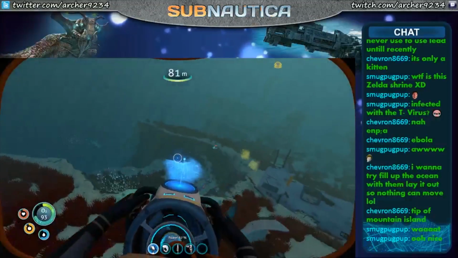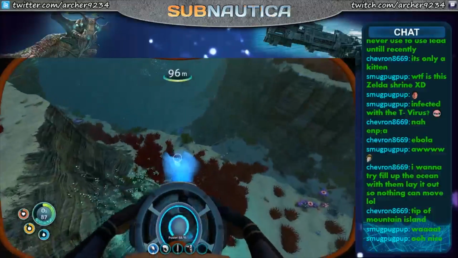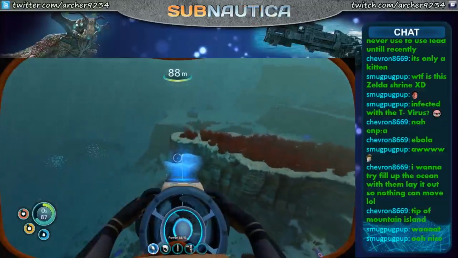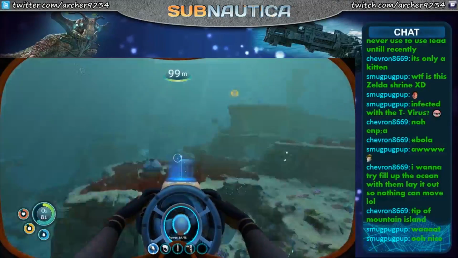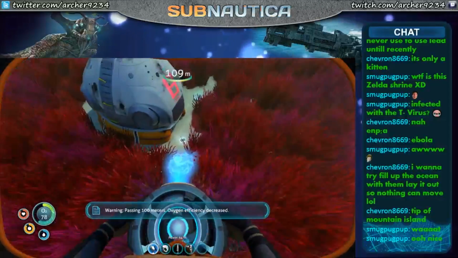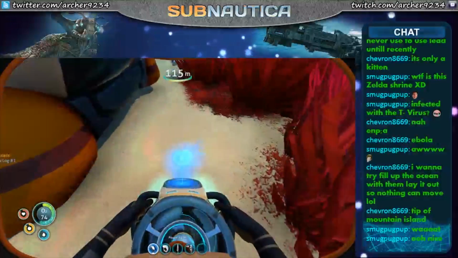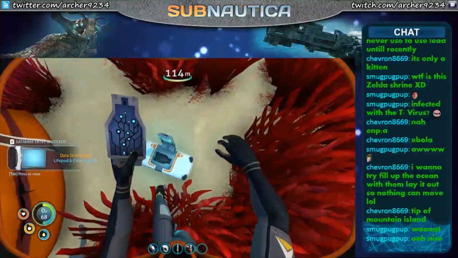The game does try to help you if you're near enemies. Like, there'll be weird, eerie music that will play. It means this area is not safe for you because there's usually a lot of idiots around. Oh, here we go. Here's a life pod. What life pod is this? 100 meters. Life pod 6. Oxygen efficiency decreased. Cool. Yes, I know I need to build that. Integrating new PDA data.